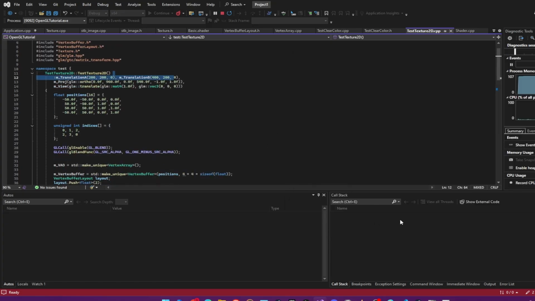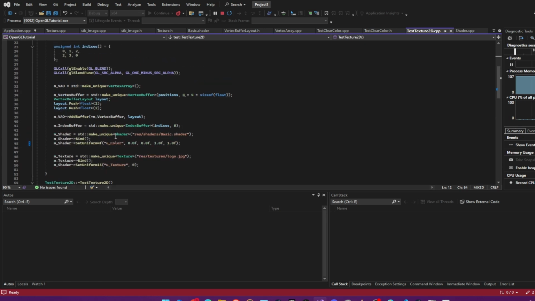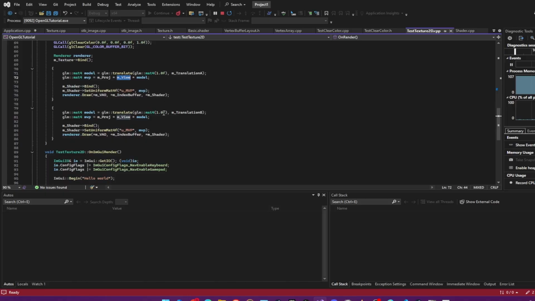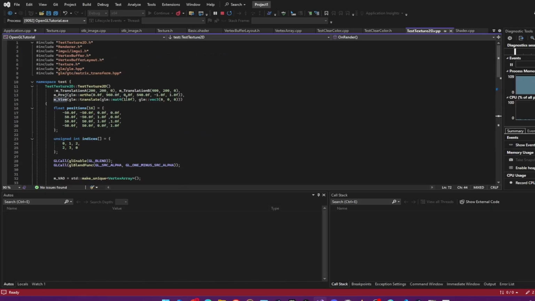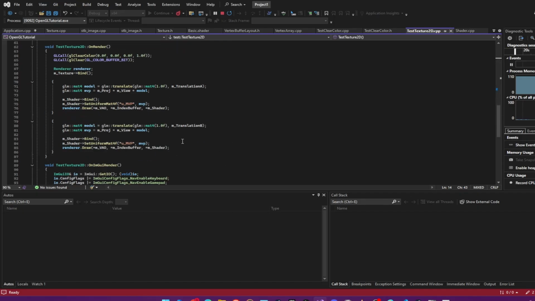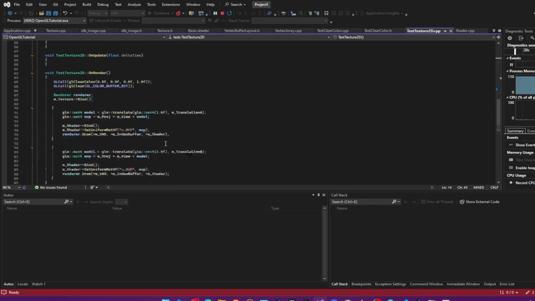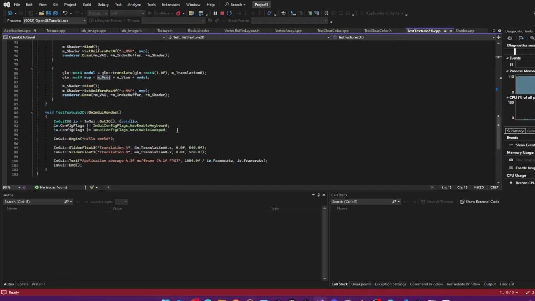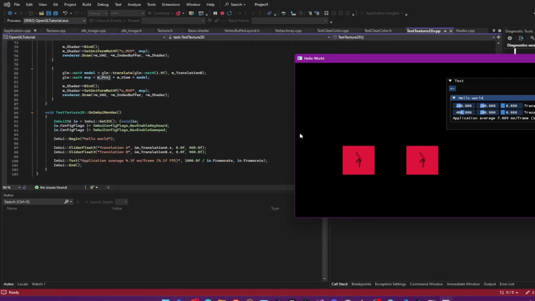These are the model values. And then we are setting view, which is basically one. We are not changing anything in view. And then the final one is projection. Projection would be our orthographic transformation. These are all matrices, and then we are passing that to the shader, which is going to multiply.